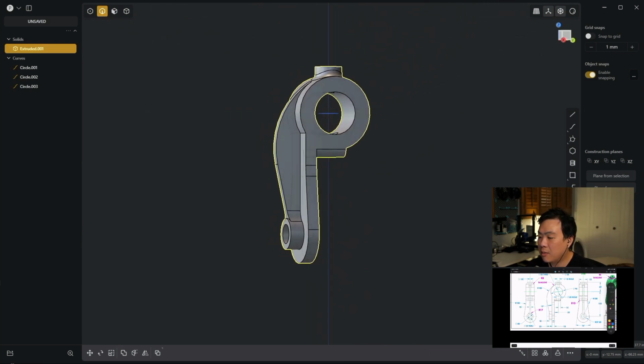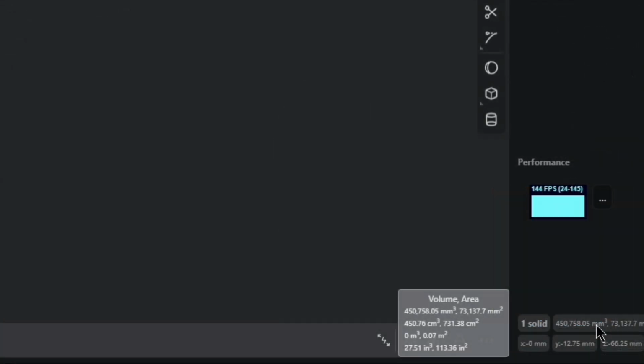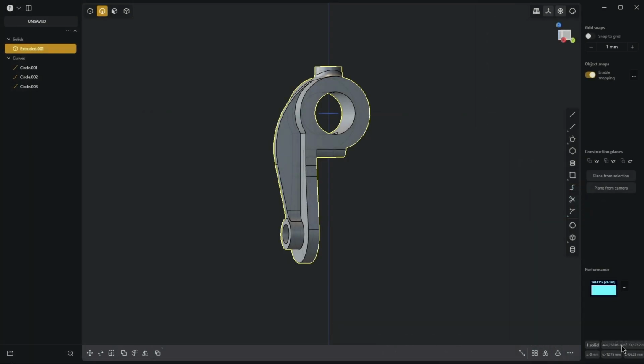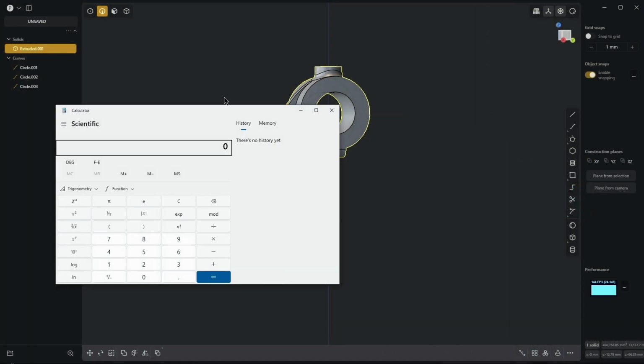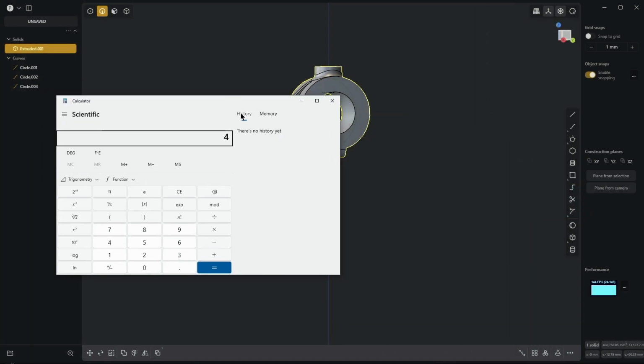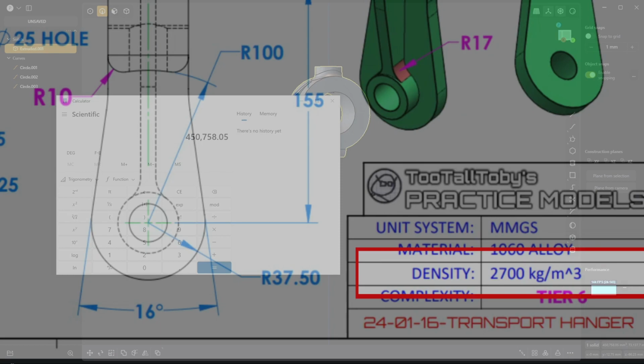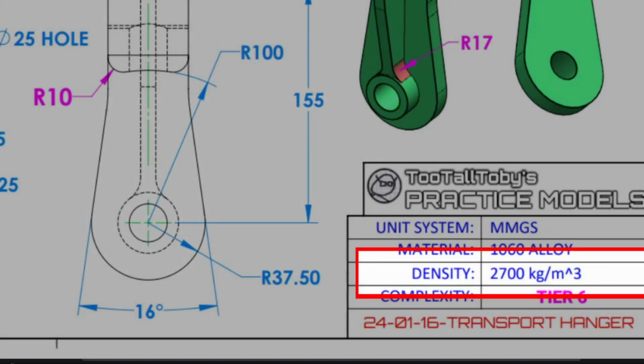So now on the bottom right over here, it says that with the solid, the volume of our part is 400. So I'm going to actually pull up the calculator. The volume of our part is 450,758.05 millimeters cubed. And then from the problem, the density is 2,700 kilograms per meters cubed.